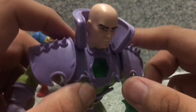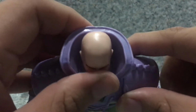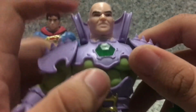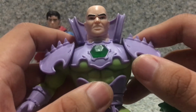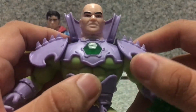You get the little signature bald head, and you see the little glossy paint to it. And you get the big eyebrow, just like Superman. You can see the teeth grinning. He's doing that evil grin thing there. You see the spikes sculpted on the shoulder pads.